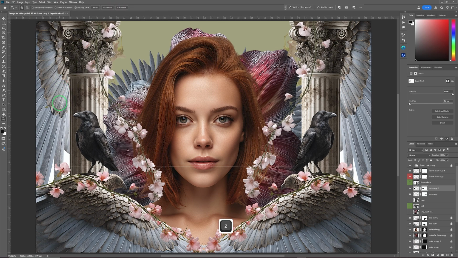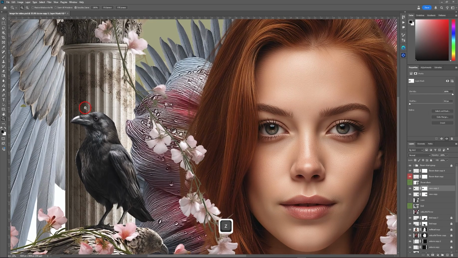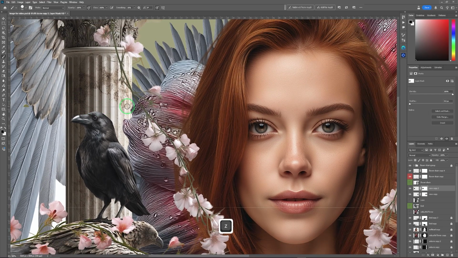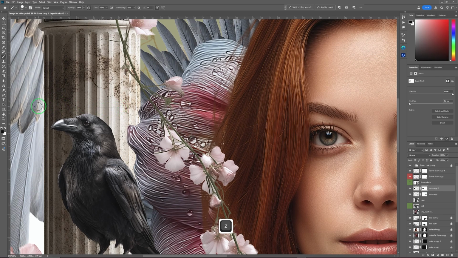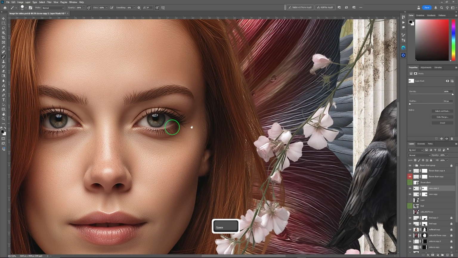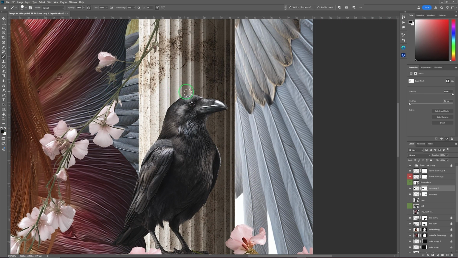Now what we can do is we can zoom in a bit here just to see if it disappears, because sometimes within Photoshop the more you zoom in the more things disappear. I'm going to click once there, hold down shift, draw a straight line through it. Now I'm going to do exactly the same with this one. So I'm going to jump onto the mask, click once there, click once there, and it's gone.